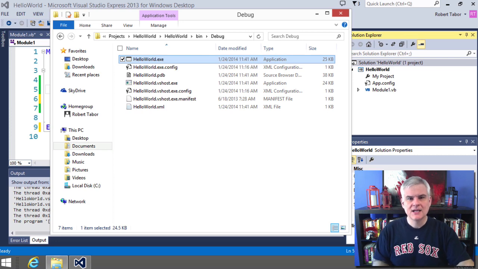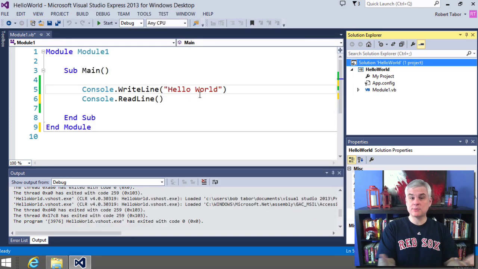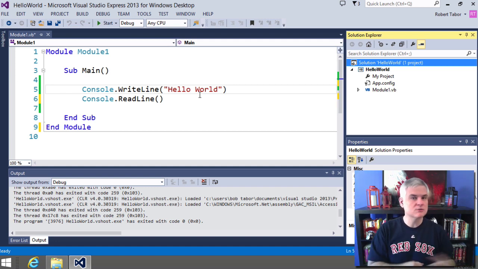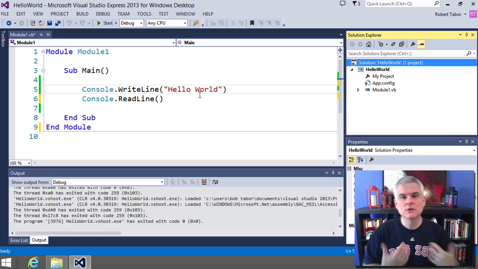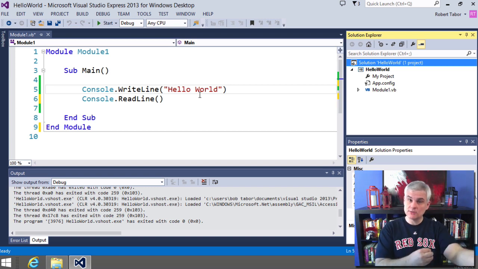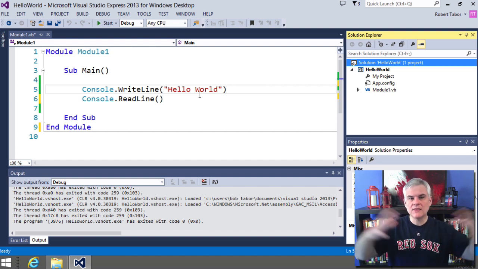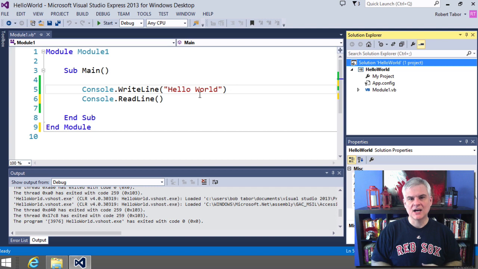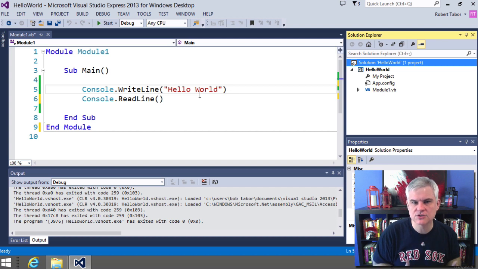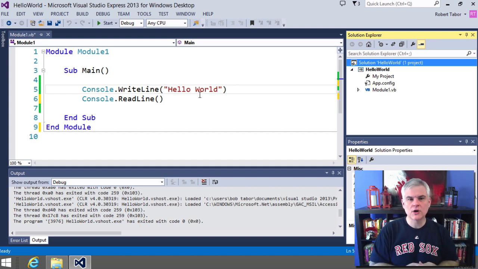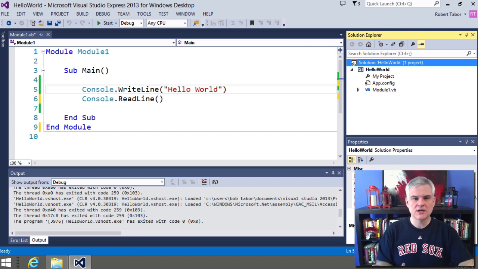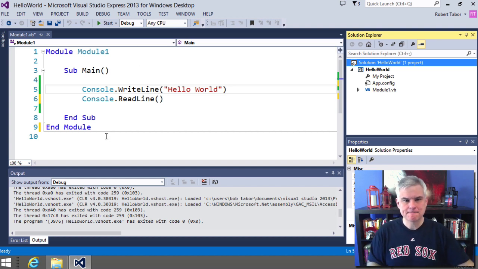So at some point, we're going to be finished working on our application. We're going to be ready to release this to end users, to our friends, or to our customers, whatever the case might be. And so we'll want to create a release version of our .NET assembly that we can distribute to others, put on their computers. And we don't want it to be bloated with all this extra information that's used for debugging in Visual Studio. We don't want the speed of the release version to be affected with all this extra information that was used during debugging, and therefore we want to create a release version of our code, and we'll do that in just a moment.